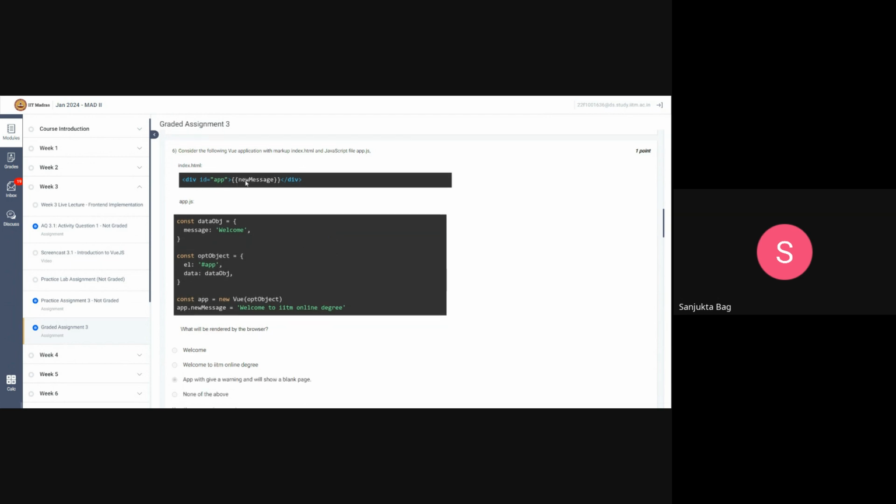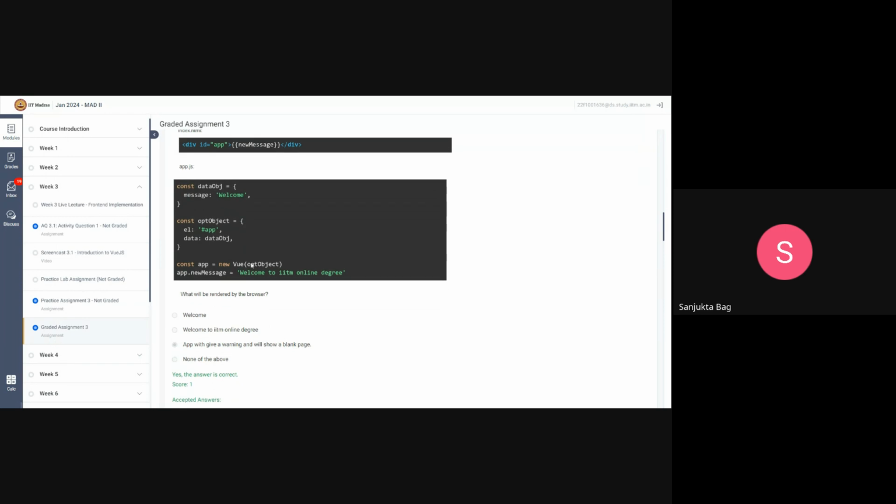So we have this content part, which is newMessage here, and in app.js we have the data object. We have this property message, which is welcome, and you have another object, opt object. We have this property el: #app and the data object.